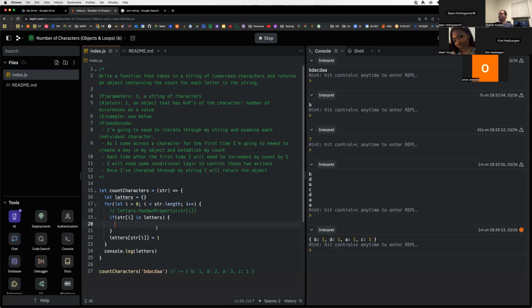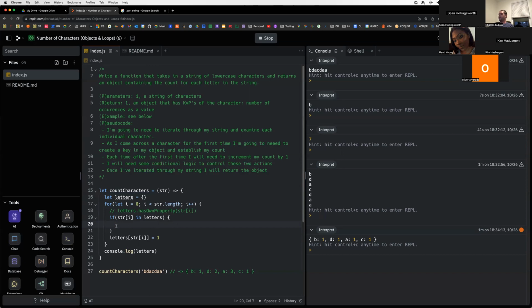So if this is true, so if it's already in there, right? Excuse me, getting ahead of myself. If we find that this key, str[i], which is going to be one of these letters as a key, already exists, this will be true.